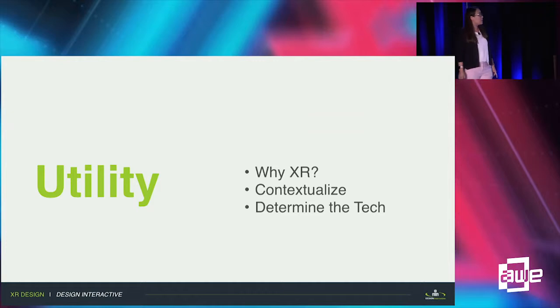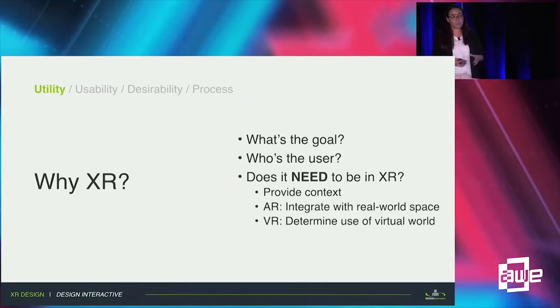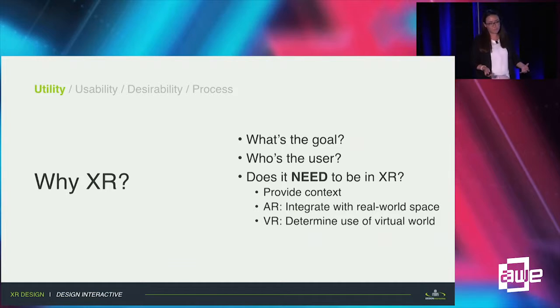So starting with utility, those are our 3 main topics under there. Why XR? We start with our projects, and we really need to look at what's the goal for XR. What's our goal for our project? Why are our users using it? Is it useful to our users? And then after we understand that, we move on to who is our user? Why are we creating this system for them? And what do they need out of this system?